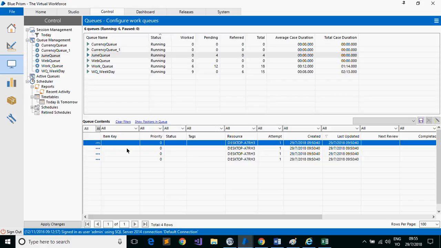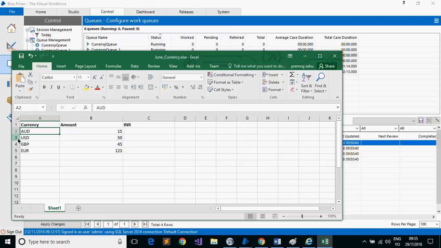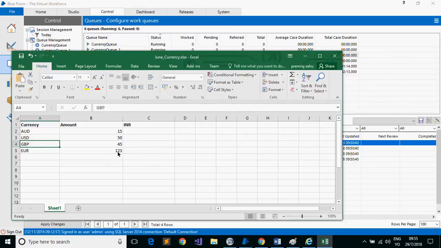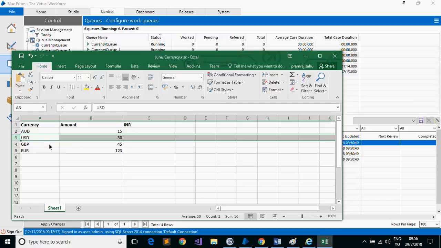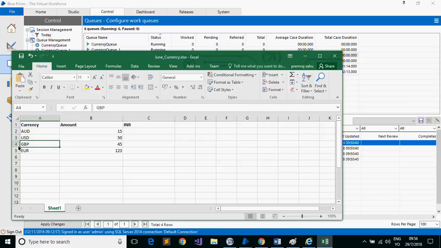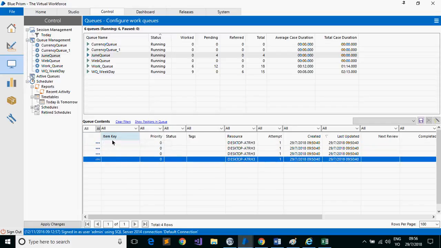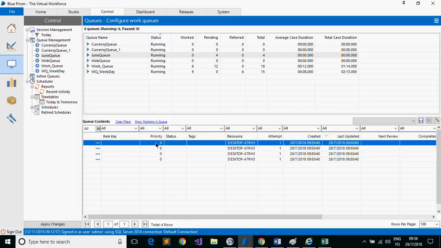So we'll be using the item key to know which row is which one, so that when it fails, or when it succeeds, or someone is taking a long time, we'll be able to understand which field it is taking time on or which field it failed on. For example, if row number 2 failed or row number 3 failed, we'll be able to know. But as of now, let's ignore this. This is something we'll talk about later. Just understand what this column is for.